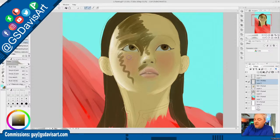Now, don't worry about this. I did this specifically on a different layer, so I can adjust its value, or I can adjust the strength to take a look at what I'm doing here, see whether I'm actually damaging the painting or not by doing this, right? So we'll take then the smooth tool, we'll smooth this out.